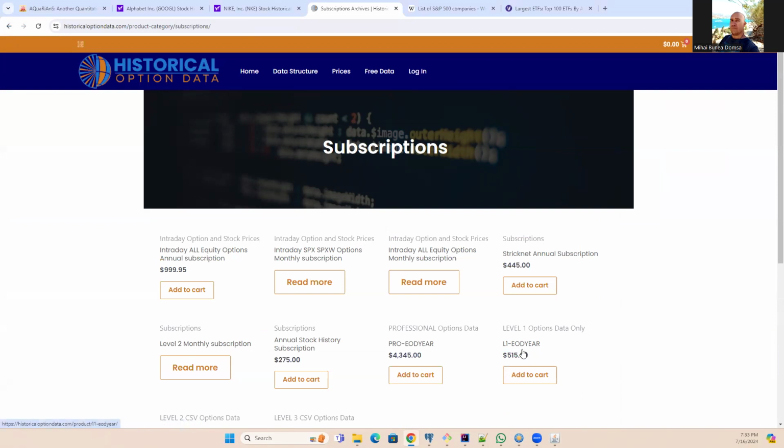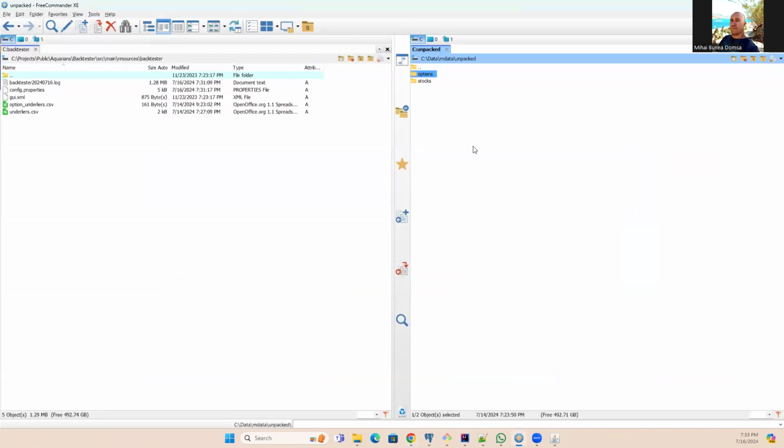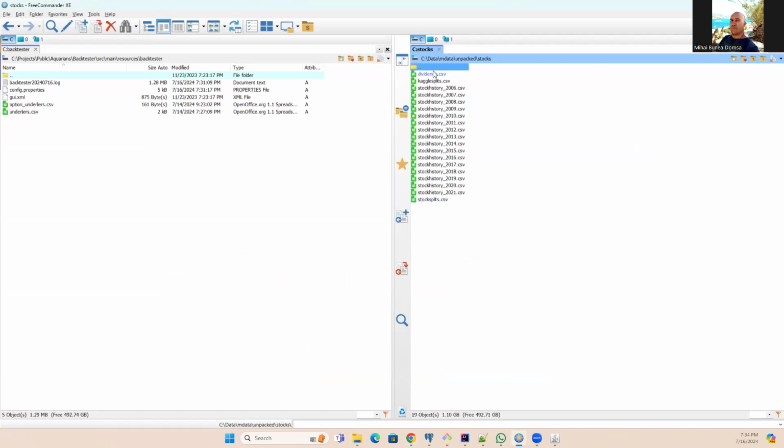And at each end of day, you can connect on FTP and download all the history for today. So all option prices, one snapshot at end of day. That's options. And you can subscribe for stock updates at end of day. So you get the daily bar, open, high, low, close of the stock, plus the whole history since 2001, along with the stock splits and dividends. But I'm only interested, so I left here just from 2006 till 2021.